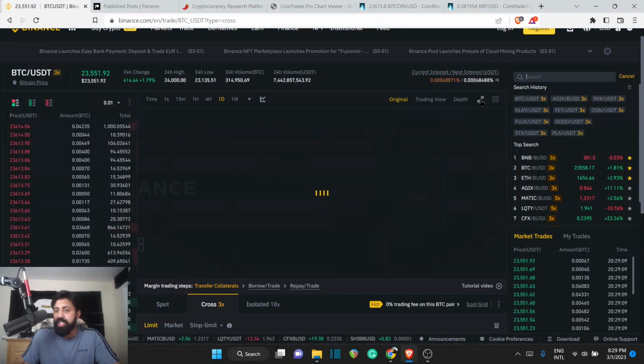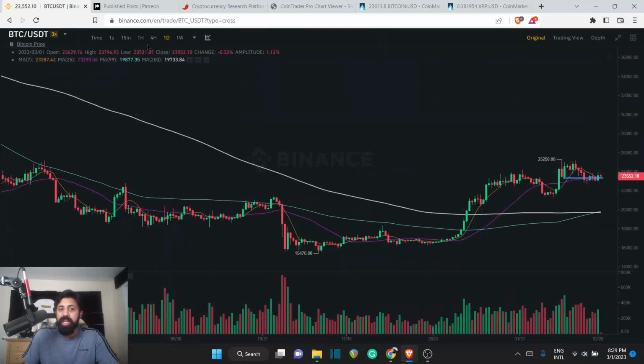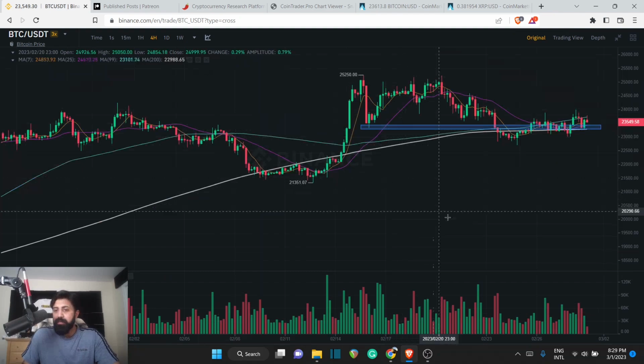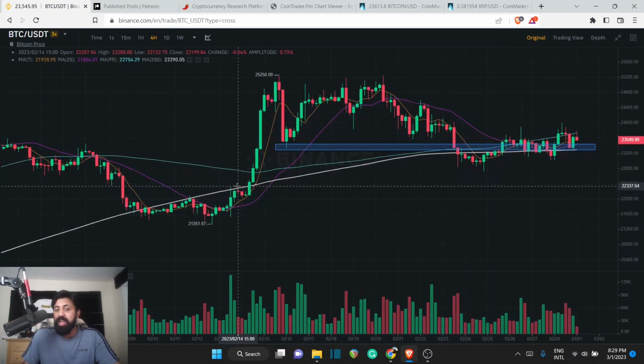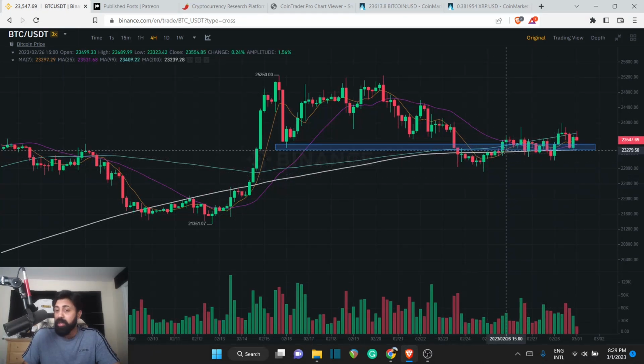When we look at all of this, we do have to understand, okay, now here we are looking at Bitcoin on a macro, and I think we are doing similar price structure here. We talked about this before, right? We're going to do a rounded bottom. We're going to go back up. Then we are going to get rejected, come back lower. So the first one was close to 22,700. The next one was close to 22,900, right?